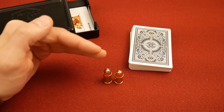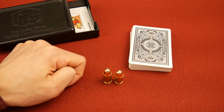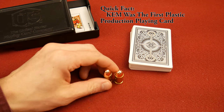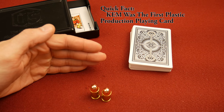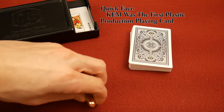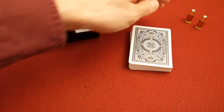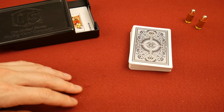They set a lot of standards as far as quality goes. Producing plastic cards back in the 1930s and 40s was just amazing, phenomenal. So these go back a long way. Now, there is some recent history, but we'll get to that in a minute. Should I leave these in the shot? Let me put them way out here as a reminder of the roots of chem, of the era when they came about.